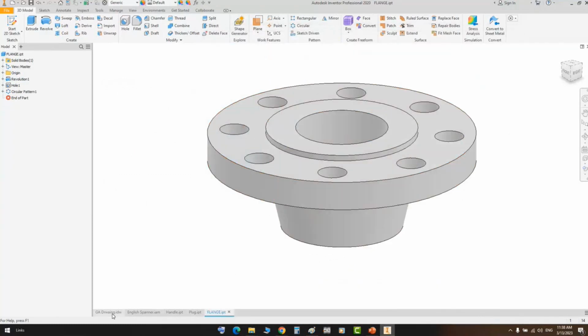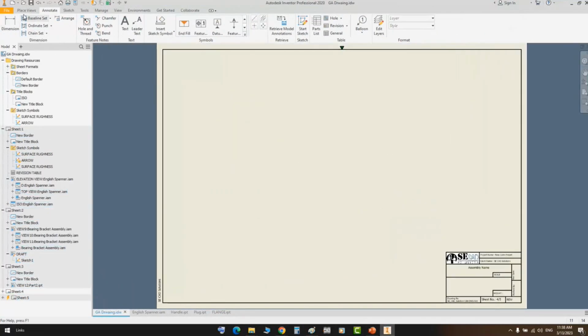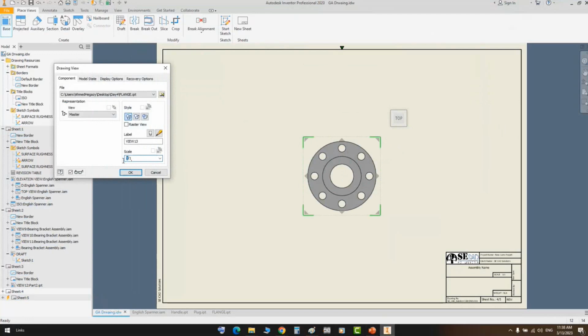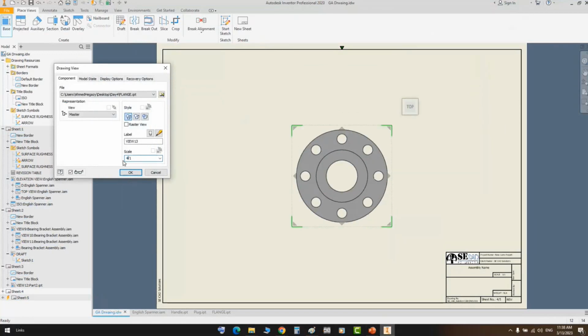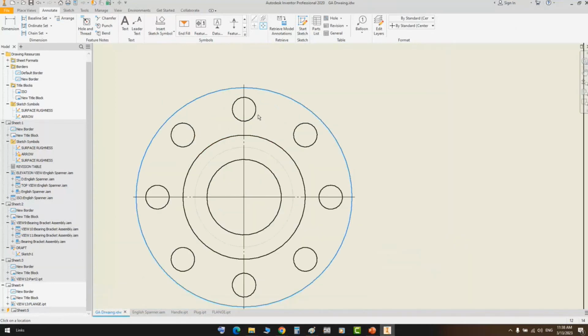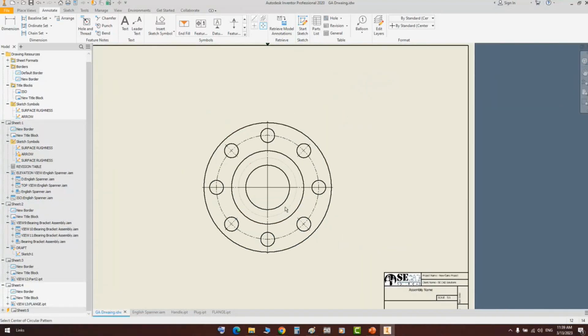Okay. Saving this flange, let's add it inside the drawing. So let's open a new sheet, sheet number 4. And from here, let's import the view of this one. Let's take a look from the top view, change the scale, or make it 5. Here, by using this type of center line, if you select any circle referred to the center line, and select the inner circles like that, you will get a center line which indicates the bolt circle diameter of circles. After that, you can click on create.